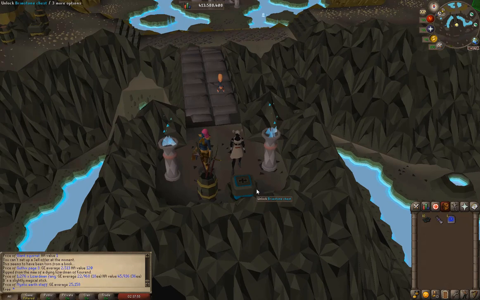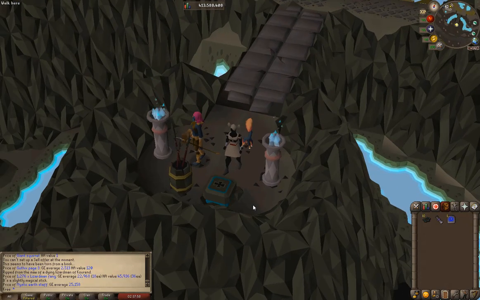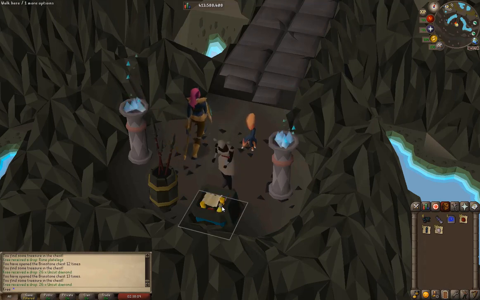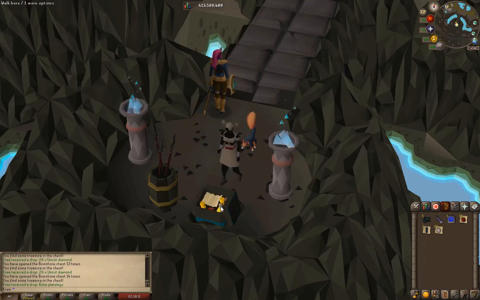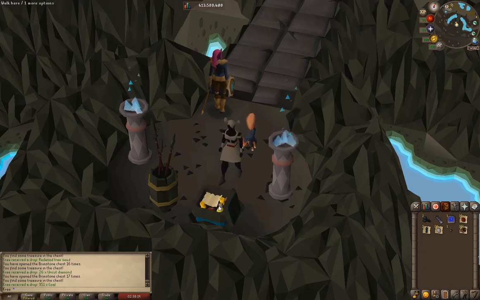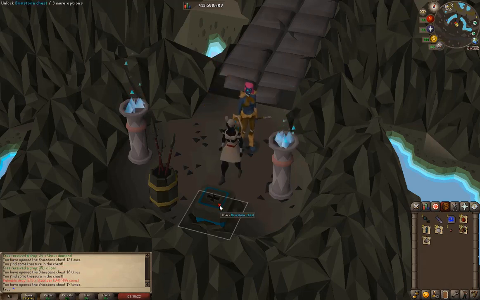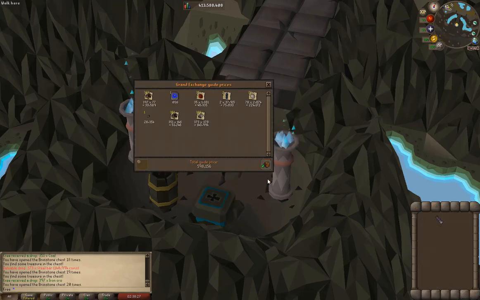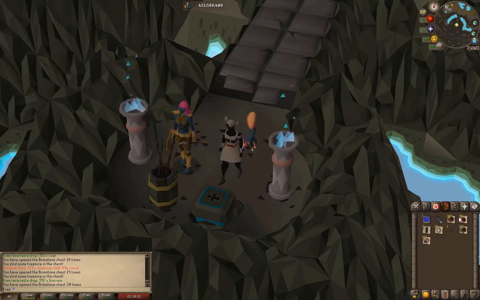I was cleaning out my loot tab with all the herbs and stuff, slayer loot, and I had 10 brimstone keys, so good time to open them. Some rubies. I think this should be about 1 mil in loot. We can check afterwards if that's true. Doesn't look like it's true right now though. Wow, that's terrible. Okay, 600k from 10 keys.